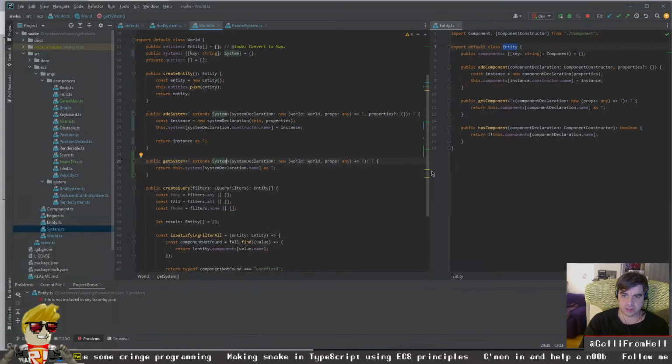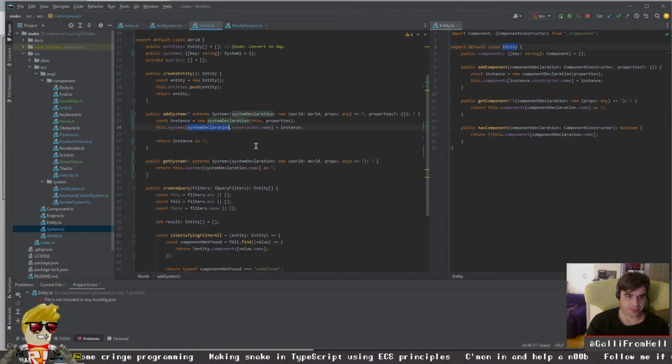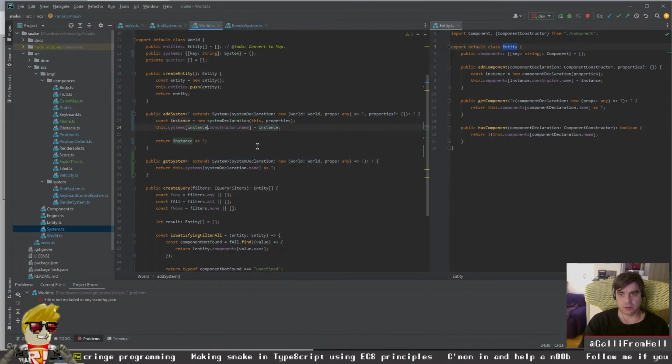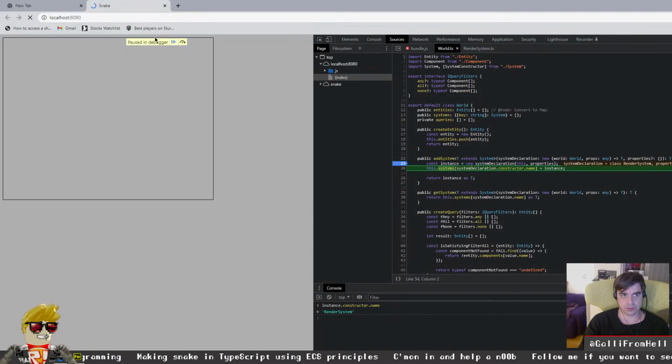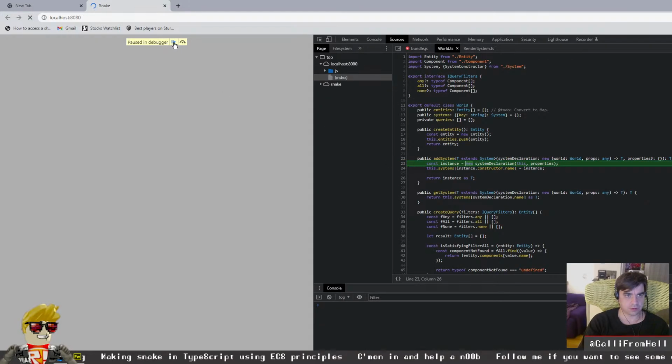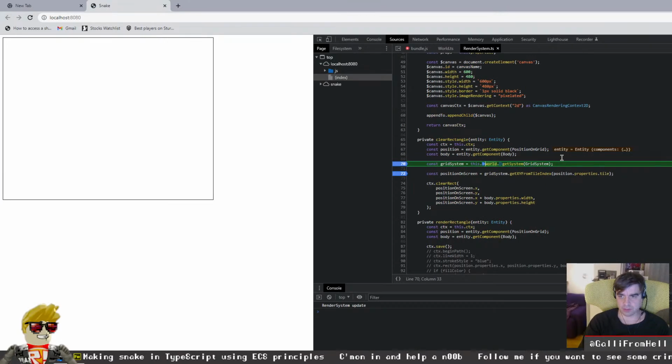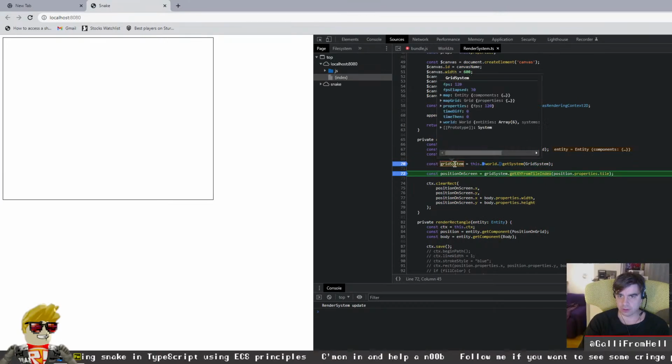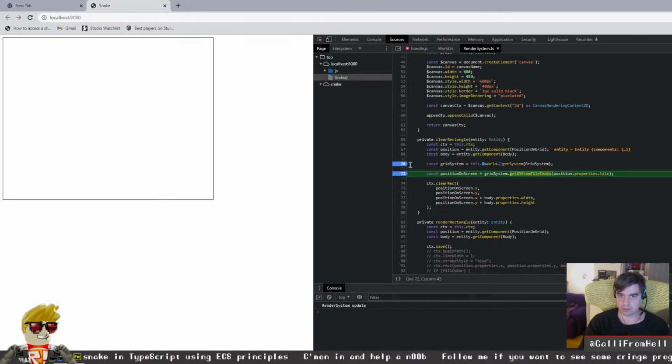So I need the instance constructor name to register it properly. I messed up there. So now we have the grid system.